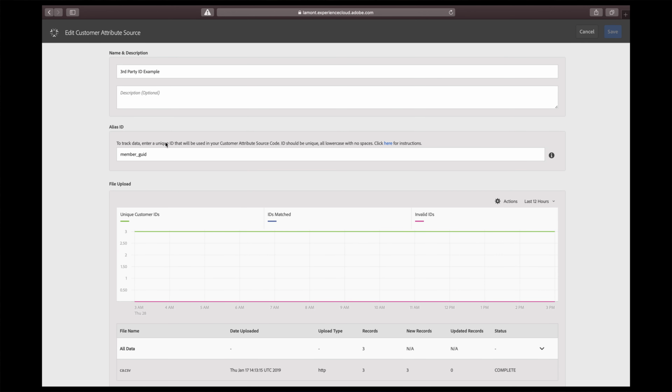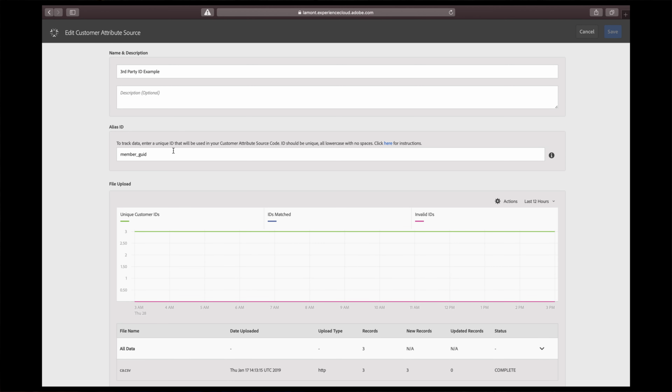I've created a customer attribute called third-party ID example, because I guess I lack some creativity. So this is what's silly. Target calls this whole functionality third-party ID, and it's not because it's your third-party ID, because it's actually your first-party ID. But for Target, it's third-party. So that's why it's called third-party. We're looking at this interface here, and there's a few things to know about it. One is this alias ID. That's the column. That is your first-party ID, what Target calls third-party.